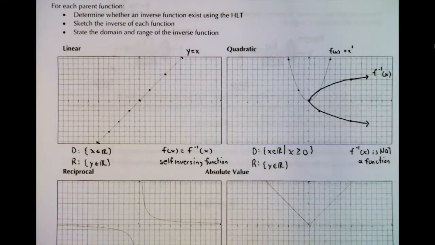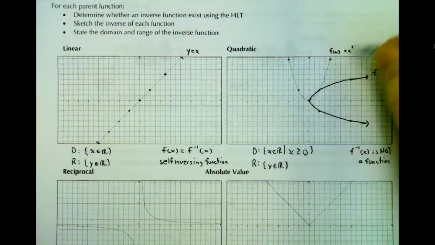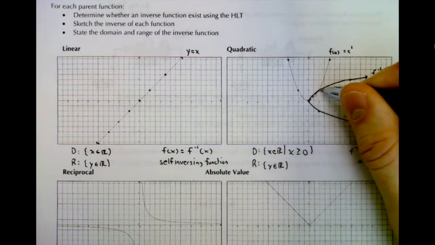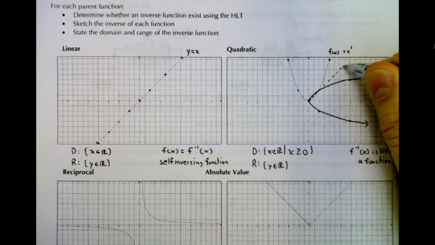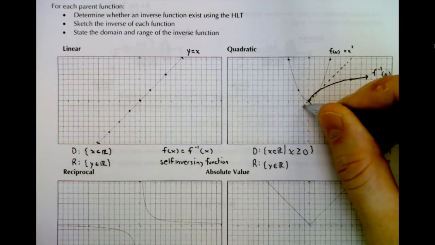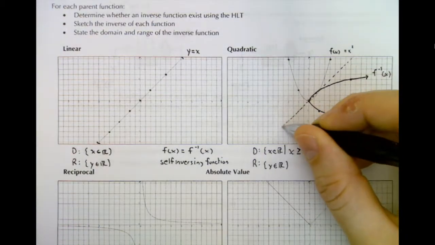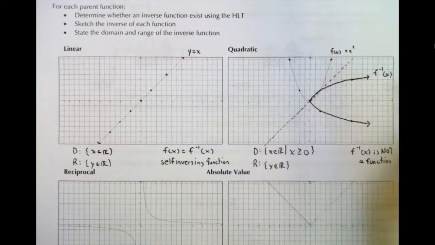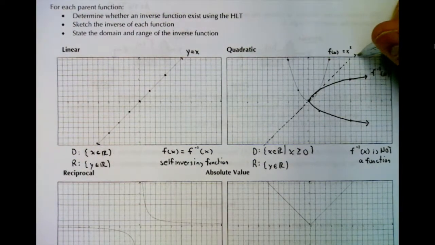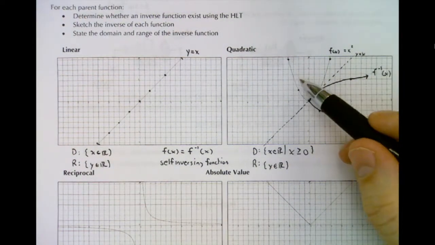And if we draw that y equals x line on here, you can see that it's a reflection. This wasn't part of the question, but I'm going to do it anyway so you can see it. We've got a line that goes right up through here. Try to get it as accurate as possible. There we go. I guess I could have used a ruler. But if this is our y equals x line, you can see that it's just a reflection over that line.